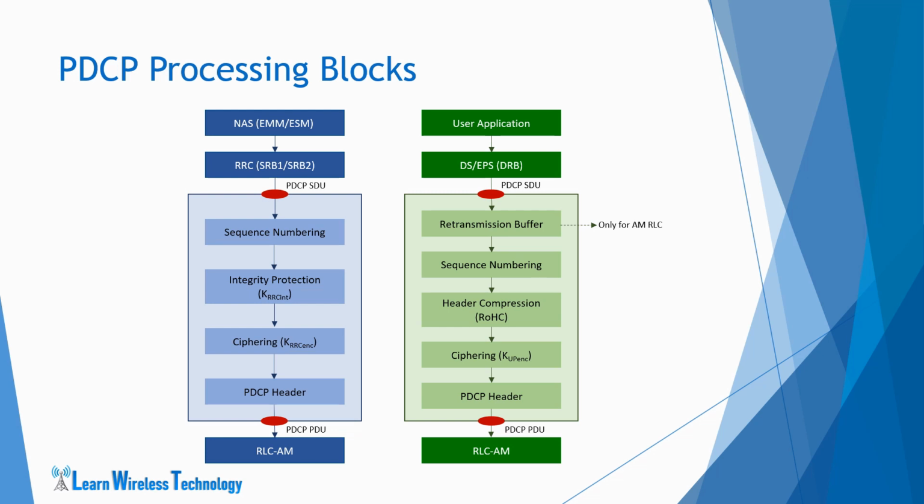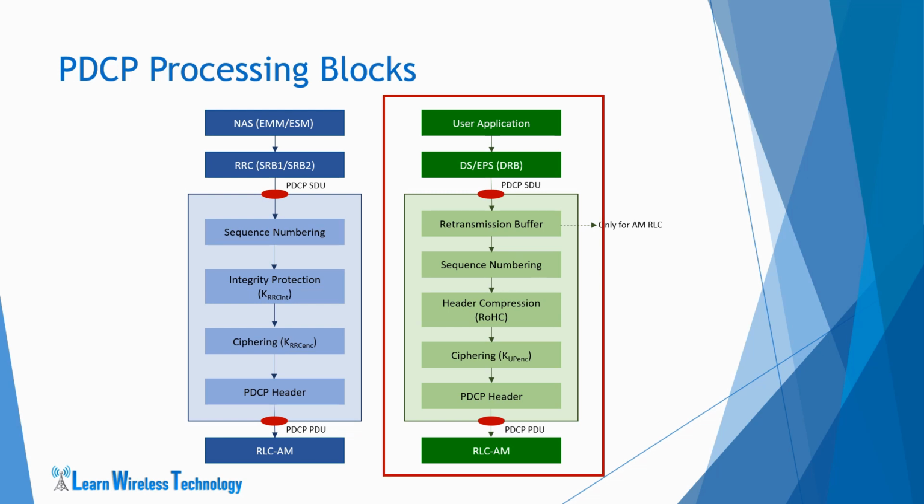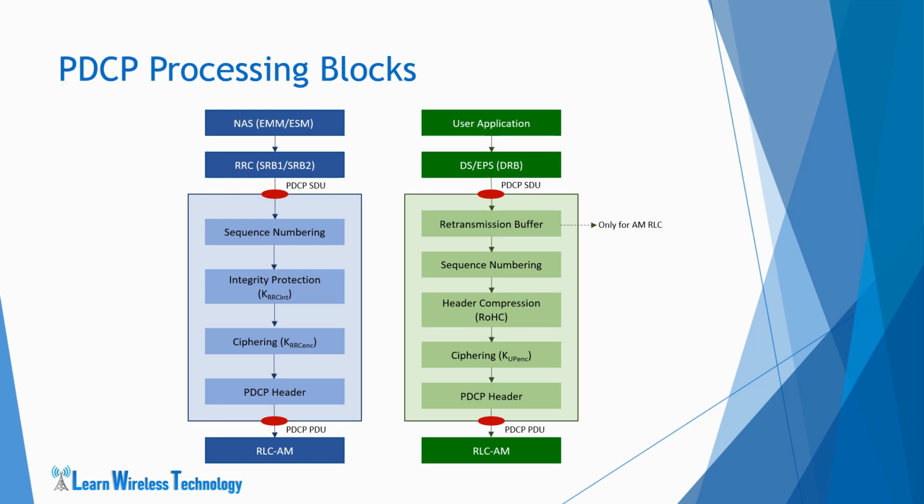Now coming to the user plane data processing blocks on the right hand side, PDCP receives IP packets for transmission from upper application layer. The transport protocol may be TCP, UDP or RTP on top of IP protocol. Using the ROHC header compression technique, the header overhead appended to the data packet is reduced to a great extent. The PDCP header is added to the SDU after that, and the resulting PDU formed is delivered to the RLC layer for transmission. So at the transmitter side, the data processing happens in the order from top to bottom according to this figure.